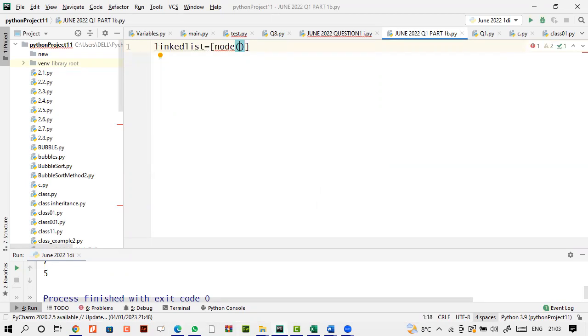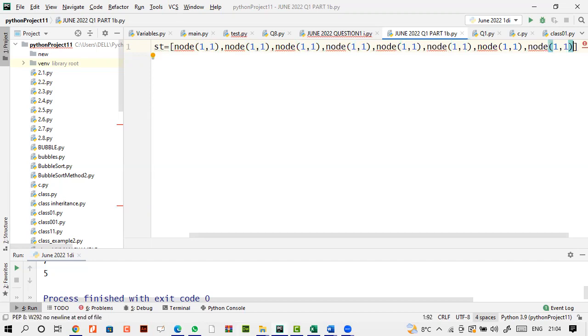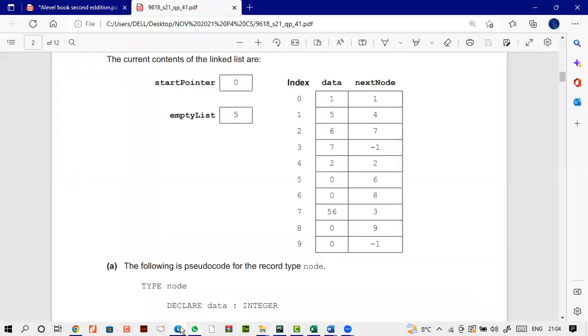1, 1. I'll just paste it afterwards. 6, 7, 7, minus 1, 2, 2, 0, 6, 0, 8.